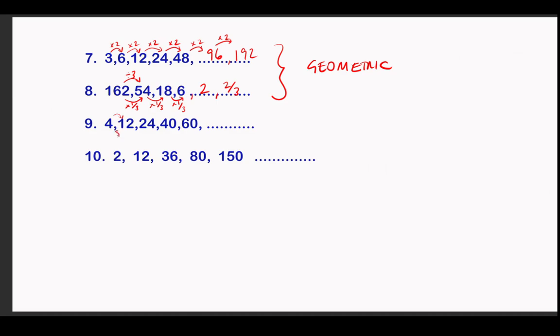So in this case, probably a good idea is to work out the differences between the numbers. Here you can see the difference is 8. 4 plus 8 is 12. The difference between the next 2 is 12. The difference between the next ones is 16. And from 40 to 60 is 20. So we can actually see in this case that there is a pattern with the differences between the numbers. It's going 8, 12, 16, 20. So the differences are going up by 4 each time, aren't they? Yeah. So the next one will be 24, and after that the difference would be 28. So we're following a pattern in the differences.